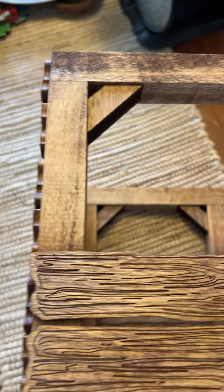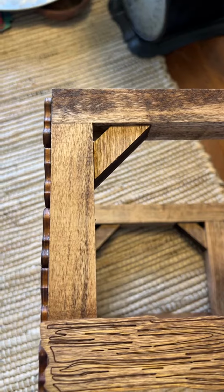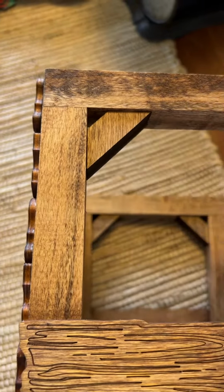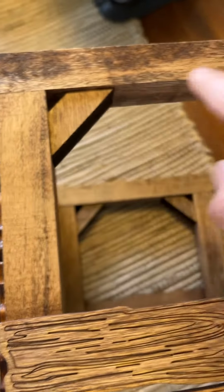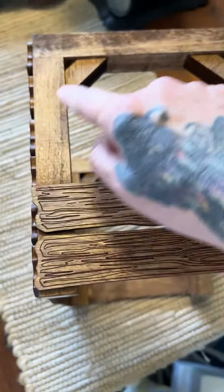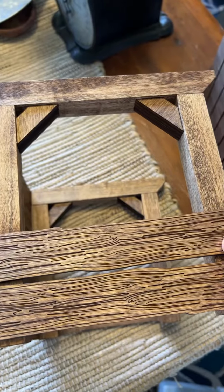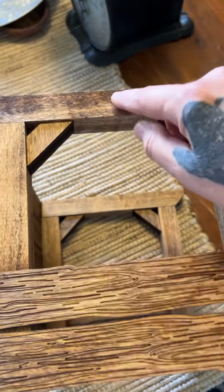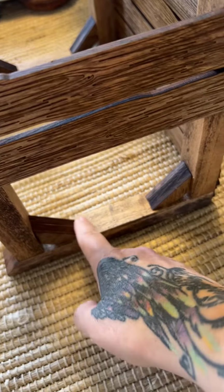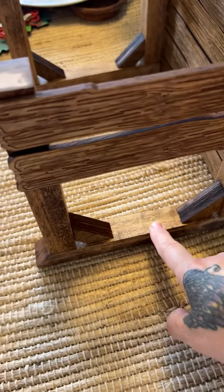Then once you've glued all the four layers, let them dry, then start gluing together your corner brackets to the column and to this piece, okay? See here and here. And that's going to make this whole thing basically a U shape, okay? And I flipped it upside down. I took this piece and I flipped it up and I glued them like this, upside down. And this way you can stabilize it.